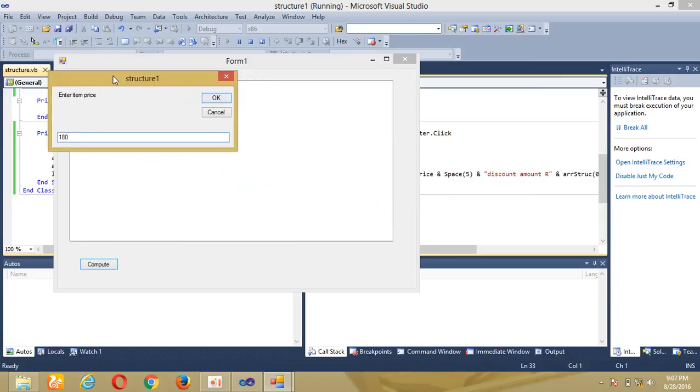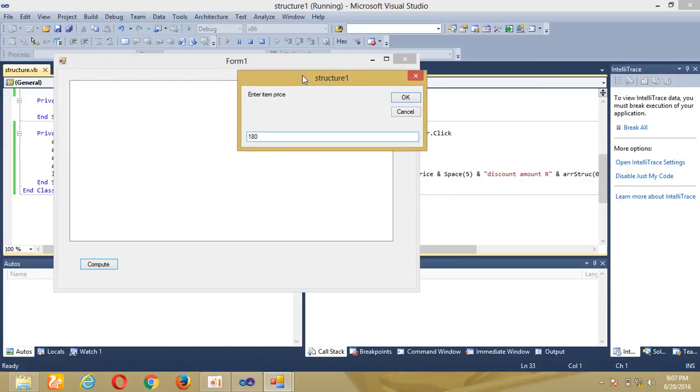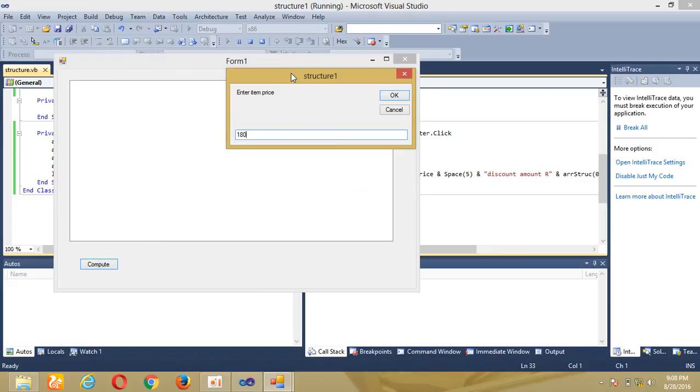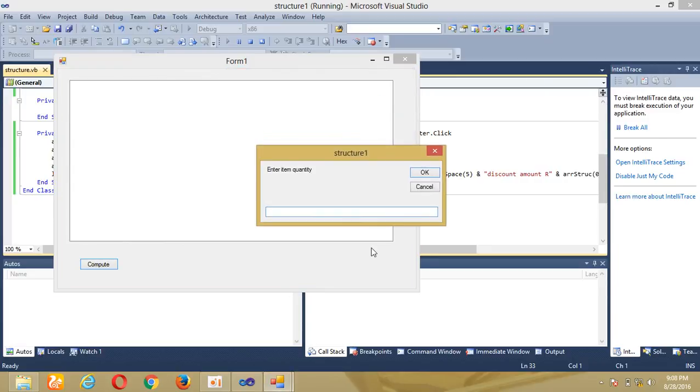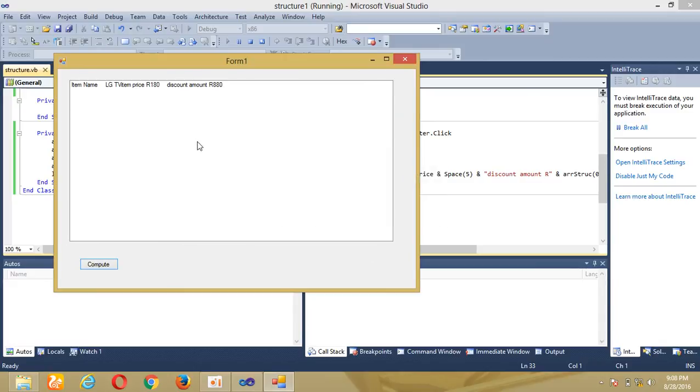So if a person buys one item that costs 180, do you think he or she deserves a discount? One item that costs 180. Okay, how many quantities? If you can say 5, it's okay. You see the item name is LG TV, then the item price, bring the space here, don't delete this.